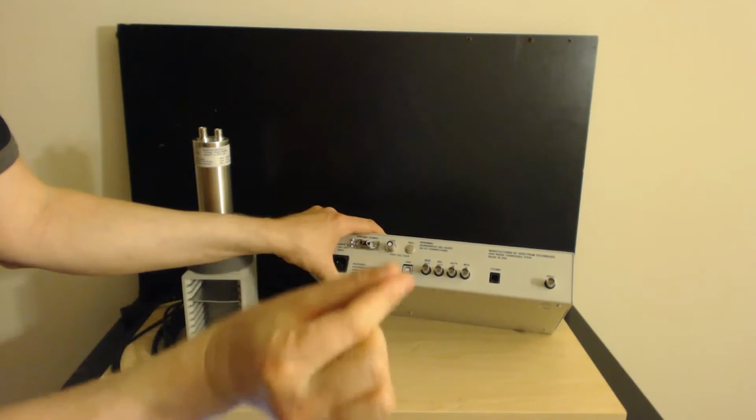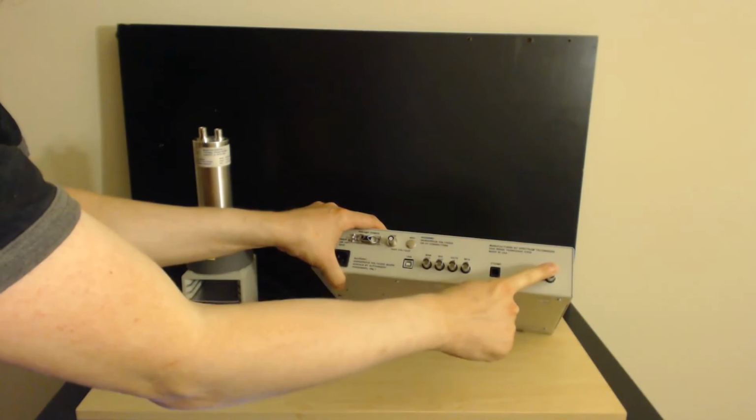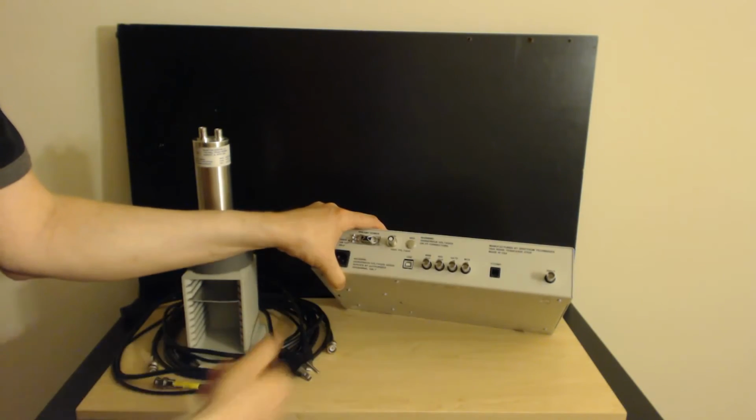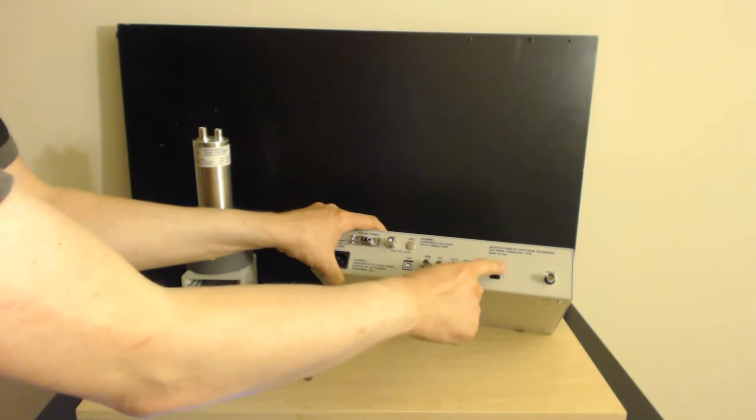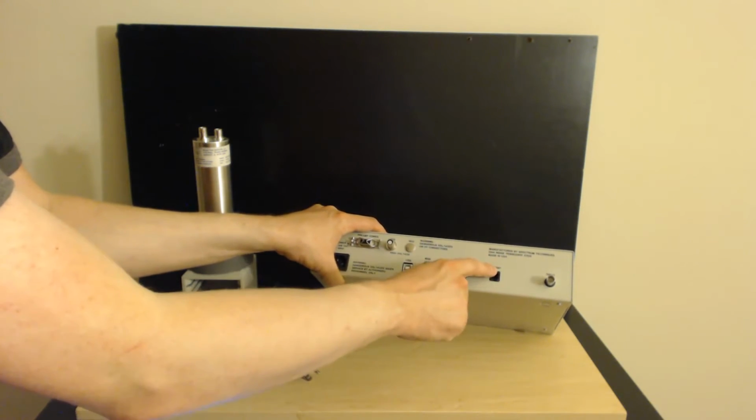So power goes out to the detector here, and every pulse that's detected comes back to the input here where it's measured, and it goes to the multi-channel spectrum analyzer. These little guys here are kind of interesting. I never actually use any of these, but they're very useful.